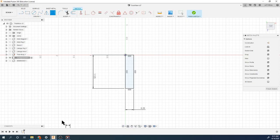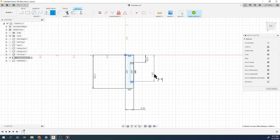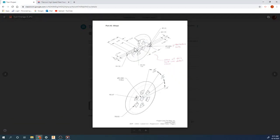So when I go back to here, I'm gonna draw another rectangle. It's like this. The dimension from here to here is 0.25. And from here to here, it's 0.75. And this should be halfway. 0.125, I believe. Let's check all that again. So 0.25 is where it starts. Ends at 0.75 away. That looks good. I'm going to revolve that and we'll go from there. So let's see what we get.